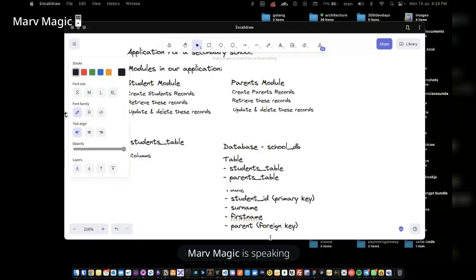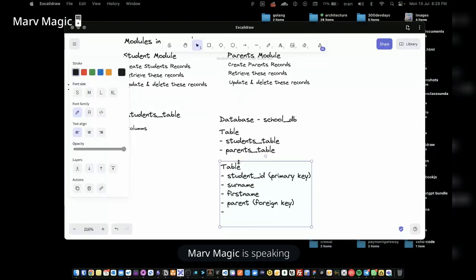But these are columns inside the table. Remember the name of this table is the student table, and these are the fields. So when we are creating a new student record, we should be able to have a student ID, which is expected to be a unique ID. Every student would have their own ID, right? You don't want three students sharing the same ID. It's no longer unique. This is a way to identify each student.